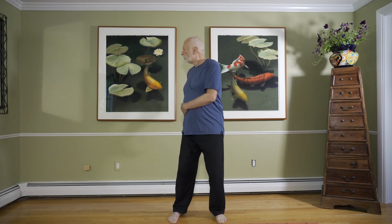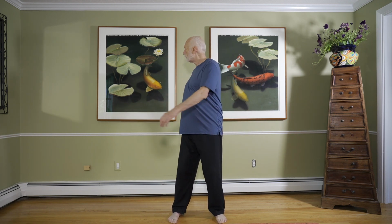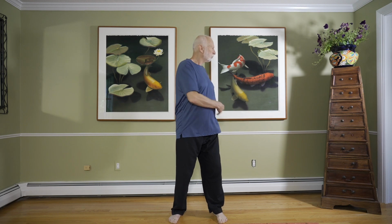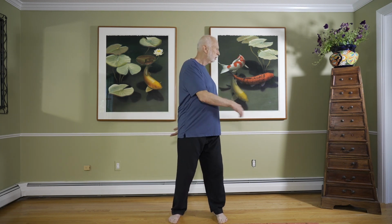And then as you get a little bit warmed up, you can try to bring those 2 points you're looking at together, if you have the flexibility. And then you're looking at one point, you're doing a 360-degree turn. Okay, that was dragon shakes his whiskers.